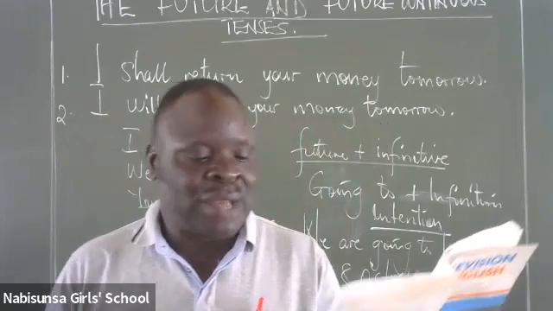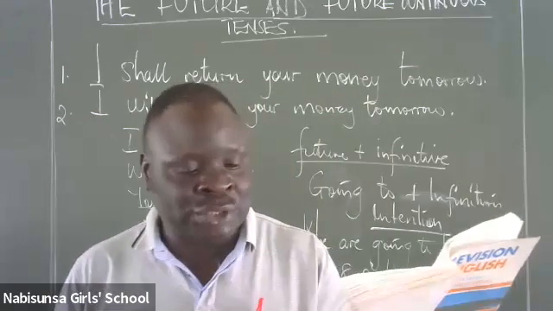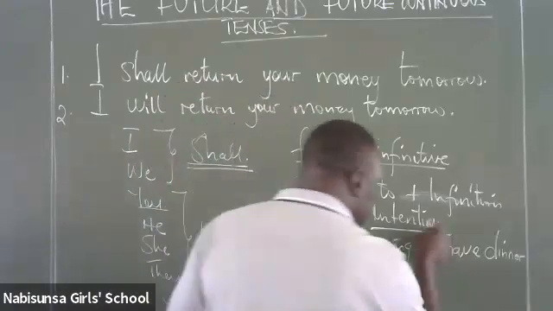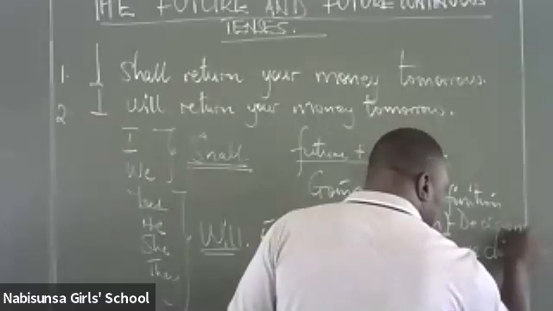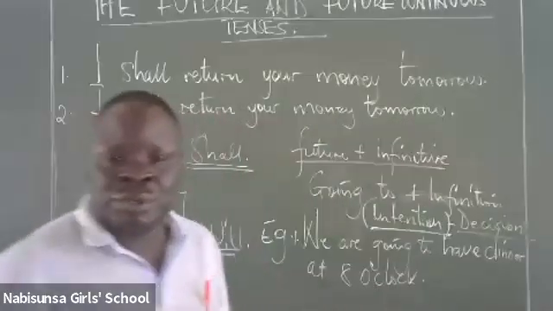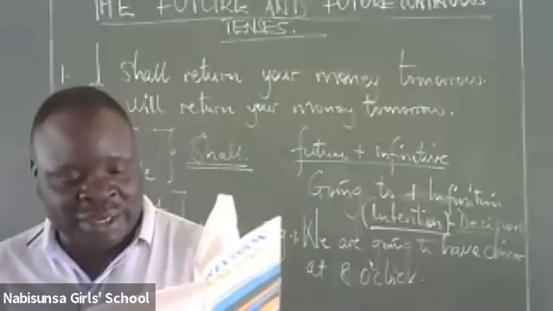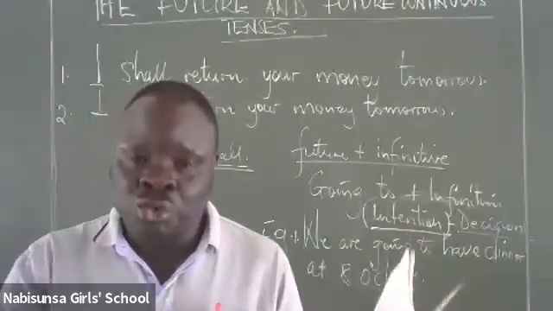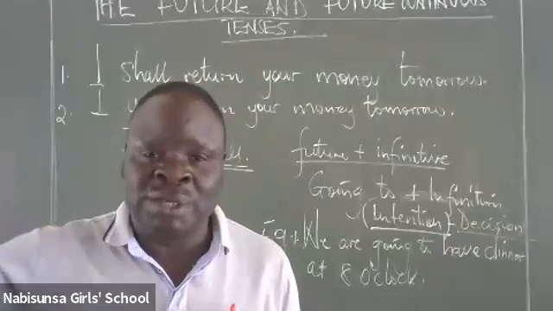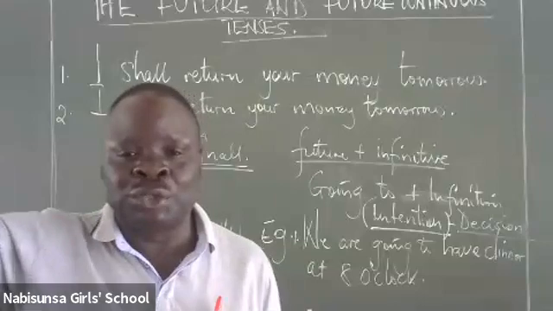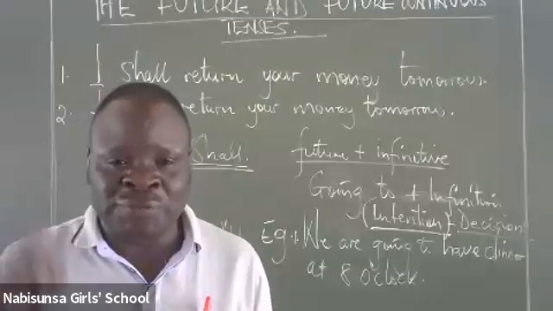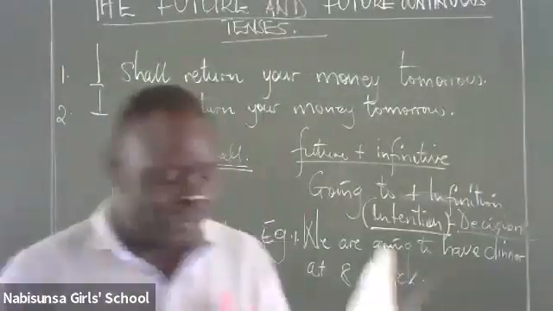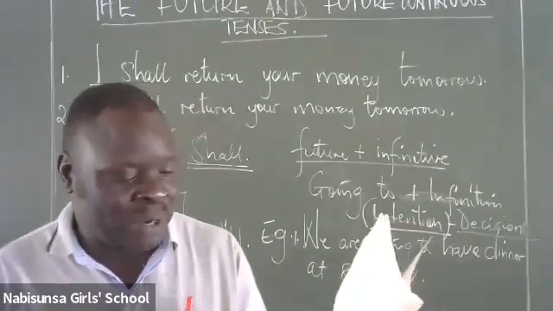Now, the going to construction is particularly common, as I said. It will take us to intention and decisions. We use going to when we are also making decisions. So we shall get used to constructing sentences. When we are making decisions in the future, we are going to have dinner. You can use it when you are making a decision, when you have the intention of doing something. That is how it goes.